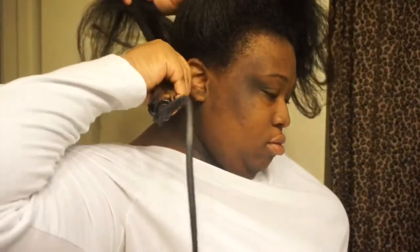So now I'm just gonna start from the back and then I'll work my way up to the top, and then you guys will see how I straighten my hair.